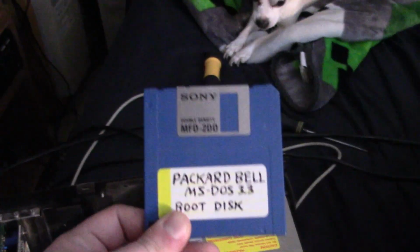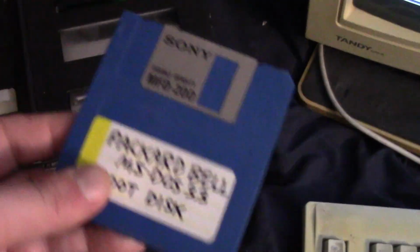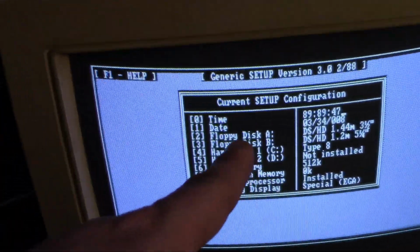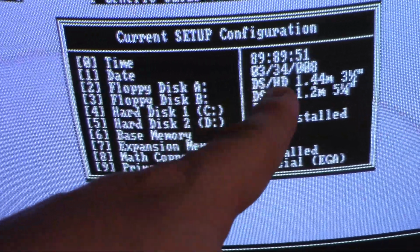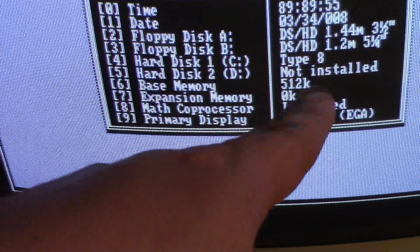Anyways, I was able to get it to boot into DOS with this Packard Bell MS-DOS 3.3 boot disk. And then once I was in DOS, I was able to run gsetup, and that's what we have here. So time and date's not correct, but I've set the floppy drive. I believe the hard drive type is type 8.